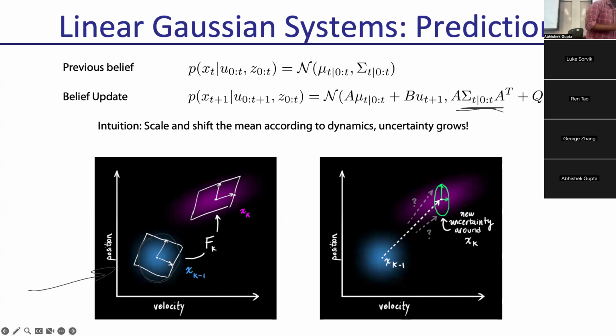So basically, one way of thinking about it is, if A is really large, then the variance is going to increase a lot. But if A is really small, the variance is going to decrease. And then you're adding some Q because of the extra noise that you're getting. And so you can think of it as you took your initial Gaussian, you shifted the mean, you scaled the variance, and then you added a bit more noise. So you can think of the correction step super geometrically: shift and expand. Cool. There's a nice blog which I got these things from. I'm happy to share that afterwards.